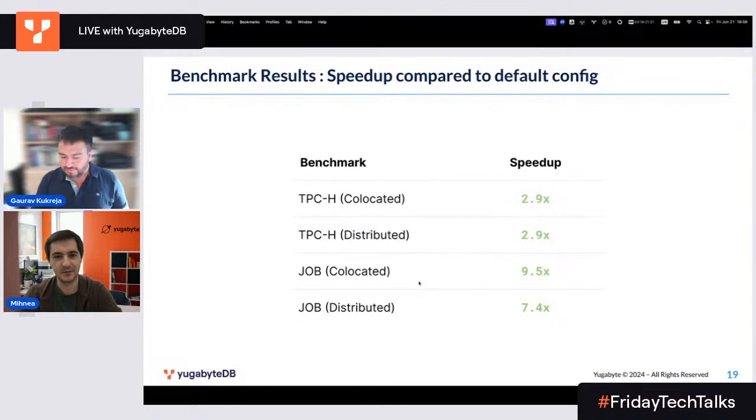Right. So in summary, for that previous slide, we can summarize the speedup here. The speedup shown is basically a ratio of the geometric means of runtimes of all the queries in the benchmark for the new cost model versus the YB default config as of today. We see a much better speedup in the join order benchmark, particularly because the old CBO doesn't perform so well on it. I suppose we will see improvements in the TPC-H speedup as well.